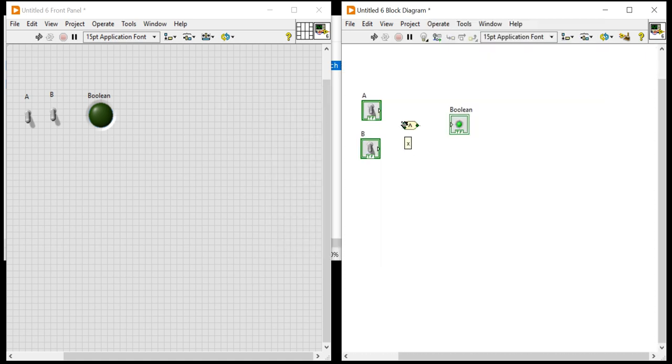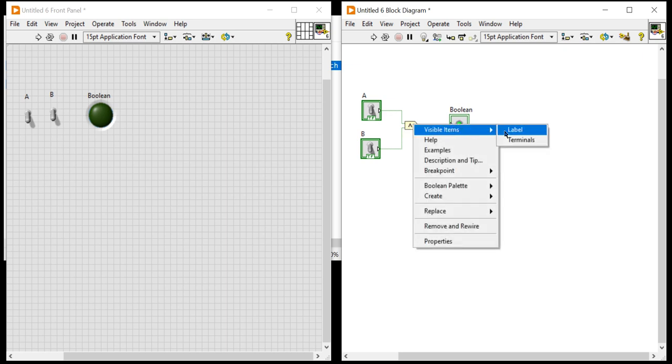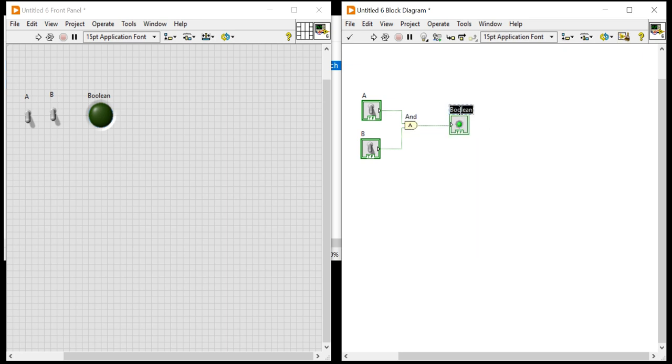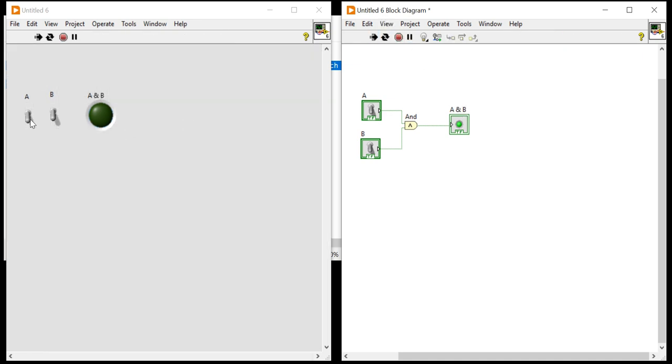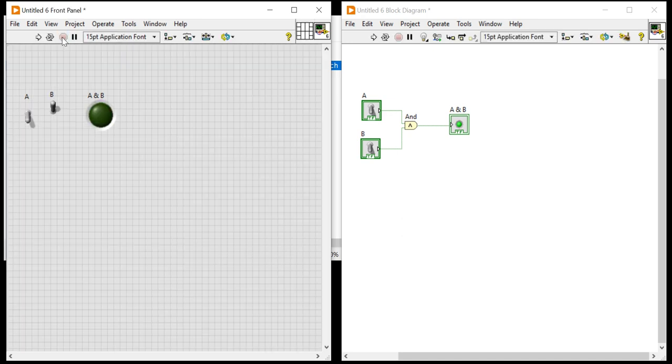Take the AND function, make a connection like this, open the label A and B. Run the program. You can easily perform your Boolean logic here.